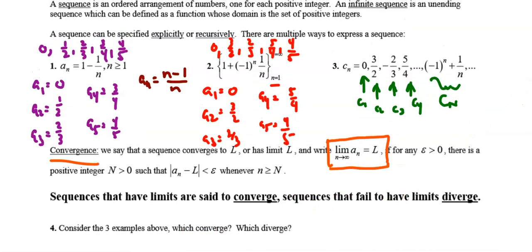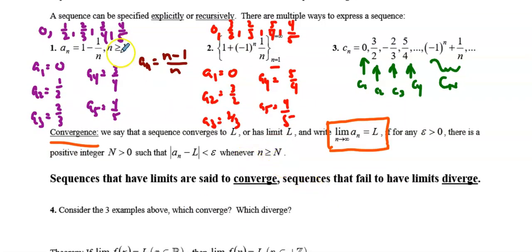So there's a couple ways we can look at these problems, guys. The first one is, well, let's look at example number 1 again. I already told you guys that number 1, we can rewrite it as this. Remember, it's the limit as n approaches infinity of a sub n. Well, a sub n can be rewritten as n minus 1 over n. You guys already know that this limit does exist, right? Because it's a rational function. The highest degree in the numerator is equal to the highest degree in the denominator. They're both equal to 1, so their limit is going to be equal to the ratio of their coefficients, which ends up being 1.